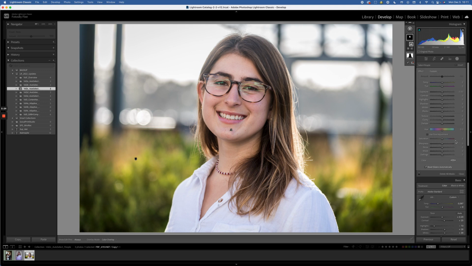I'm going to create the mask. And then maybe I'm going to try to bring down some of the imperfections and stuff. Now I like to do that with a little bit of taking down the texture, possibly the tiniest bit of sharpness, but you don't want to make her look blurry. And maybe a little of the clarity. Very subtle there, but now she looks like she has smoother skin.